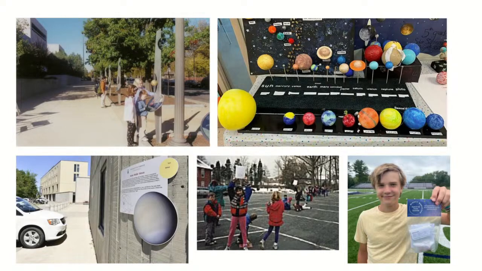The lower middle picture here is just some kids in a schoolyard holding up information packets about each planet and scaling them to different distances. And what you can teach here is, for one thing, you can just teach the order of the planets. That's fine if you're working with lower elementary school kids. As you go up the chain, you can talk to them about the spacing between planets. Why is the inner solar system, the terrestrial planets, so compact and the outer solar system so spread out?